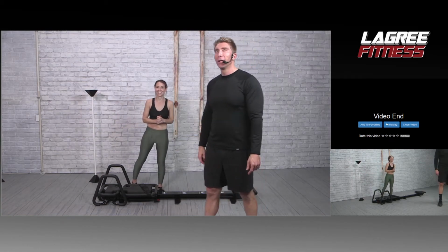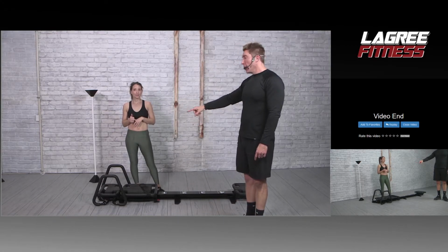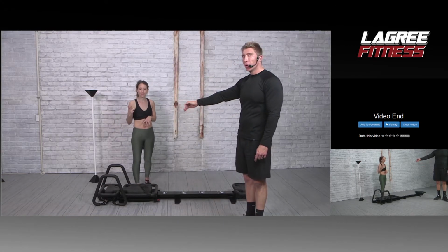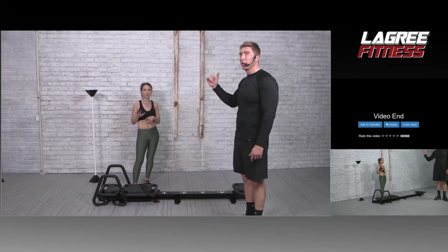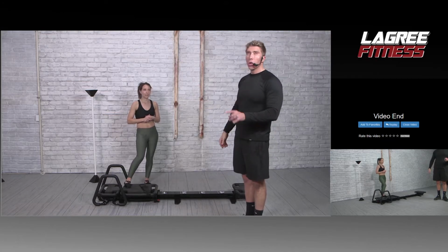Okay, so we've done floor lunge, elevator, front lunge. Then we did the escalator facing the back, and then we did the escalator 2. Now we're going to go on the back.